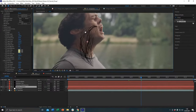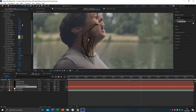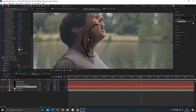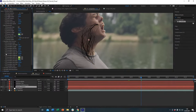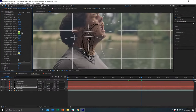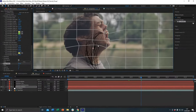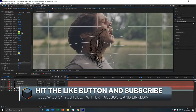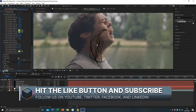So for this Ultra Zap that I did here, I created 10 bolts. So there's a lot of them. And then I turn off the animation. And for the bolt structure, I added some secondary bolts to basically just populate the skin here. And then I turn off the ultra glow, and then I use mesh warp to help get the ultra bolt to match the curvature of the face. So that's why I use a mesh warp, to give it a little bit more push. And of course I use a fill to turn it into black.